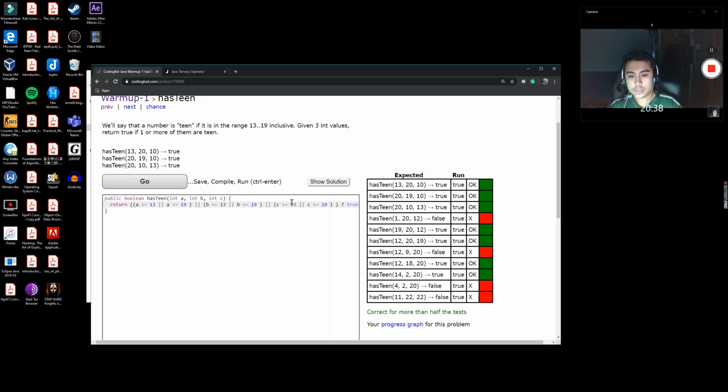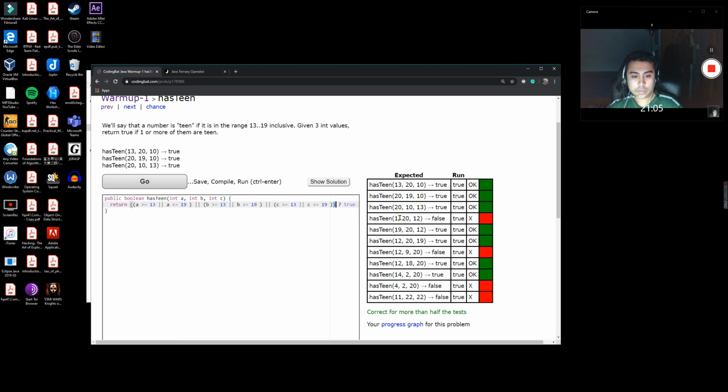Why did this return false, huh? For 220. It didn't hold up for my C variable. Why? It worked for these.